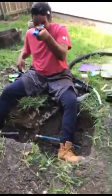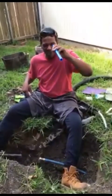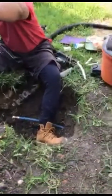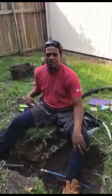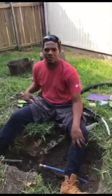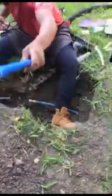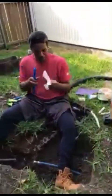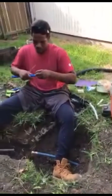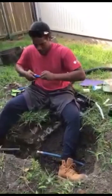Alright, that ought to do it right there. You just looking for dirt and debris? Oh yeah, 'cause that's water that's in there. That's water that's in there. Yeah, I'm gonna run it out. Alright, we're getting it all dried out now.